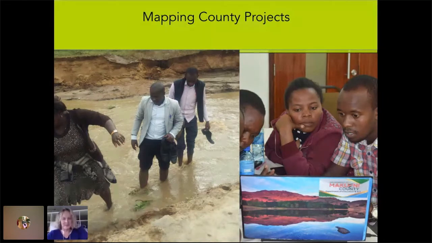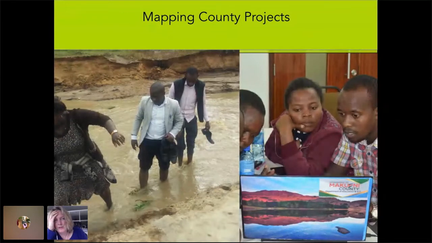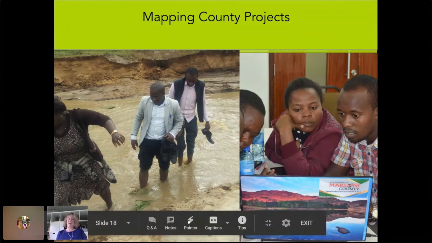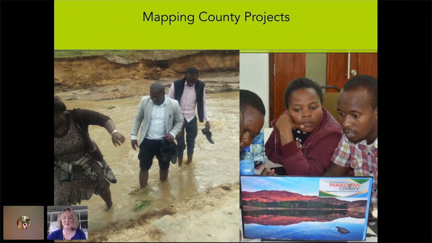In this case, we started with some government officials who were used to projects being primarily for and with them, and they weren't really sure what we were going to do with the citizens or how to work with them. In the beginning, we ended up with some government folks trying to do the mapping with their phones and the app themselves, wading through a river trying to access these projects. The projects are extremely spread out and hard to access. After this, they became more open to the practicalities of working directly with communities and youth in those communities — the Map Kibera approach. They also edit the data into OpenStreetMap after collecting it in Kobo.